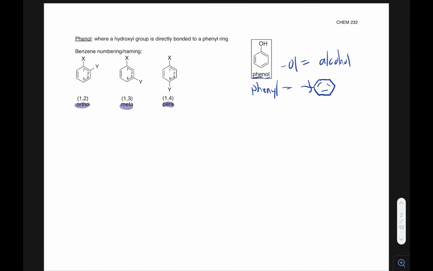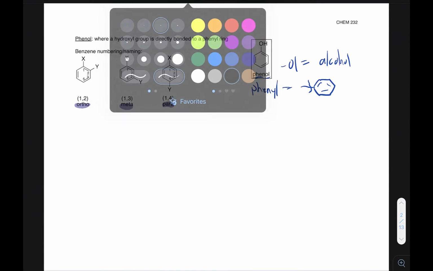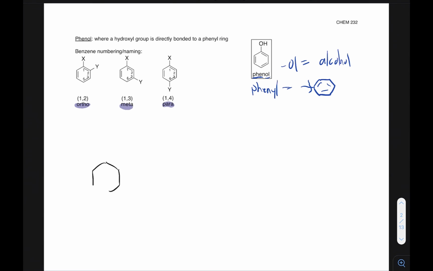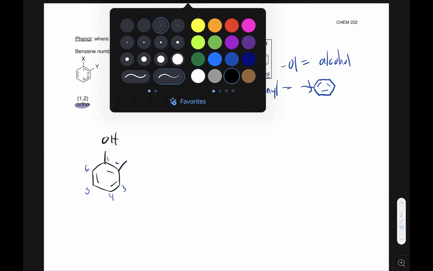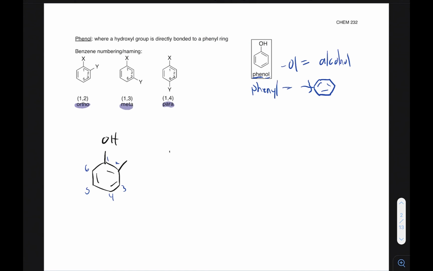So if we were to generate a name for a phenol, what would that look like? We have an alcohol, we have a methyl group. How would we name this? Just like before with that cyclopentane ring, we can number it like so, where we have 1, we want that alcohol to be our priority in any situation, and then our methyl group would be 2, and then we count around the ring, like so. And so if we were to put this name together, we would have 2-methylphenol.